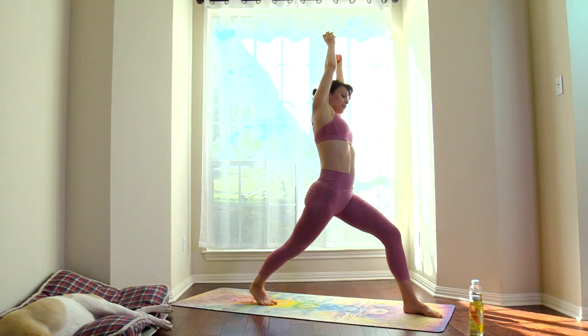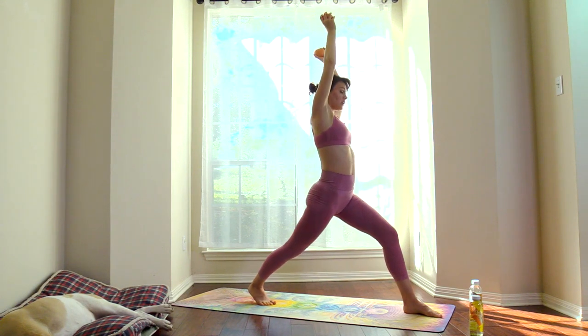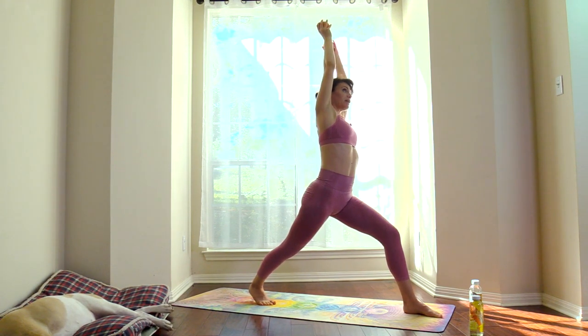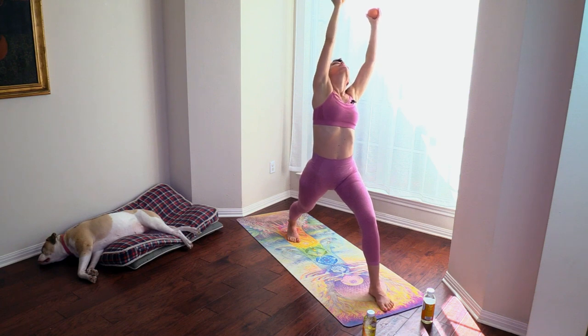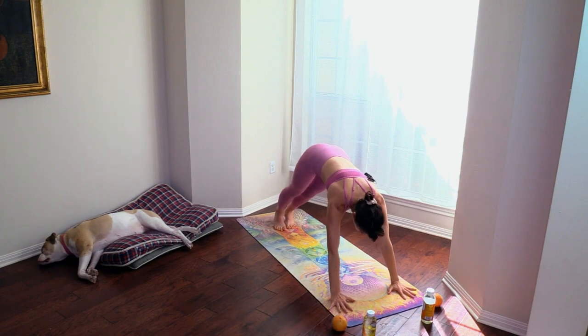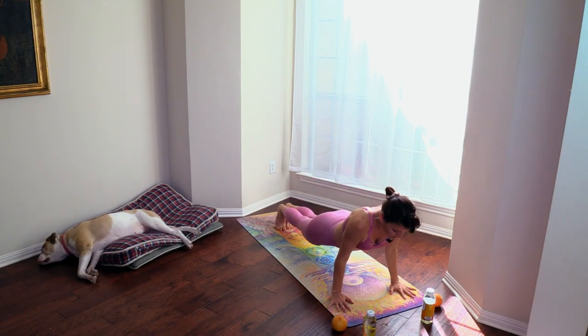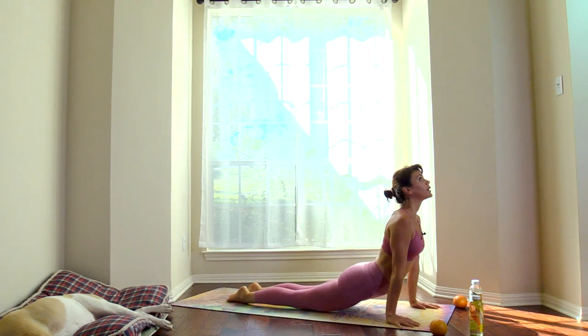And let's reach over to the left. Here you're lengthening both sides of the body. Try not to collapse the left. Try to lengthen the left and the right. Lengthen, reach, feel it. Beautiful. Let's bring the foot down, plank. Chaturanga, up dog, and down dog.